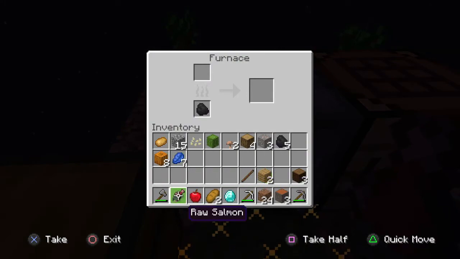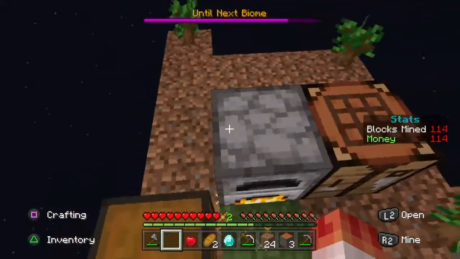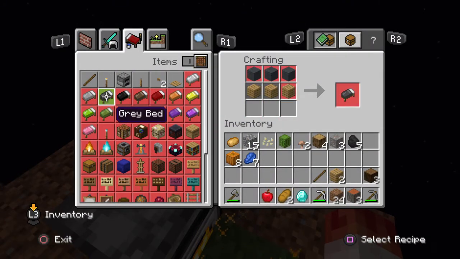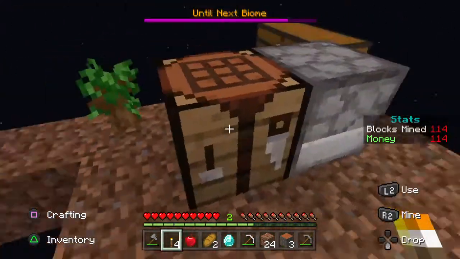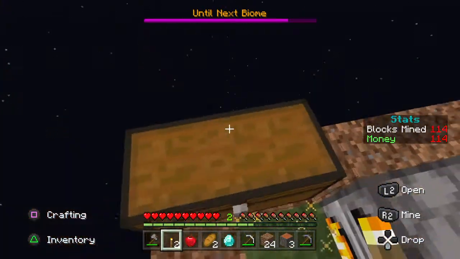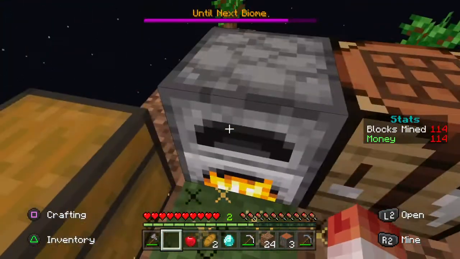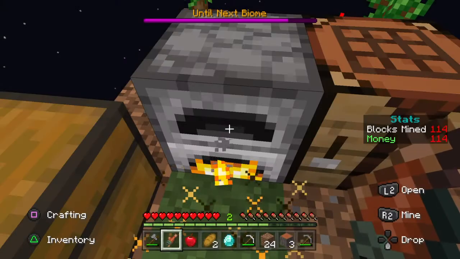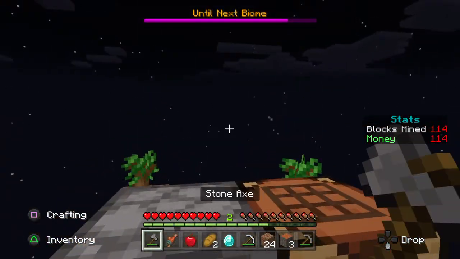Okay. Let's do this, then boom. Add some light. I mean, I could get a torch or four, then go boom, boom. Boom, boom. There we go. Have much light. No, I'm not gonna do it.